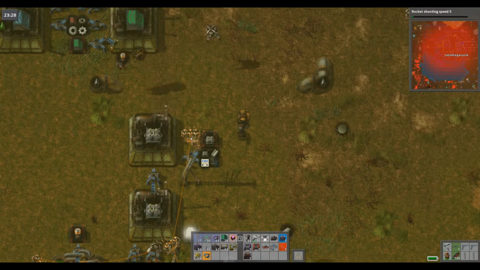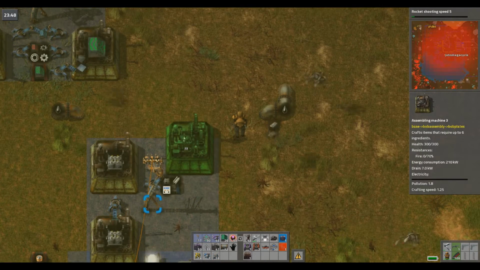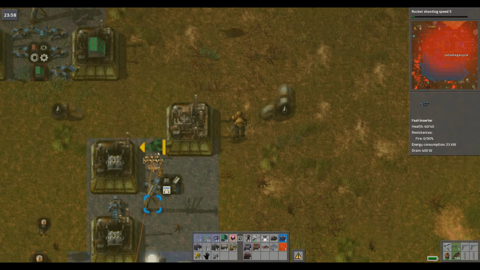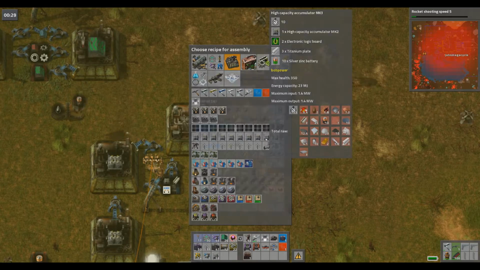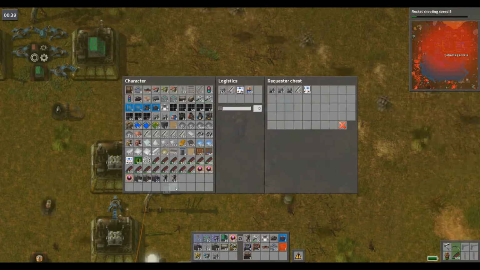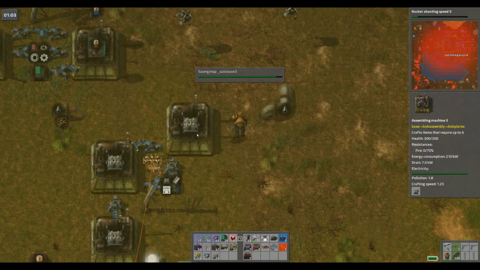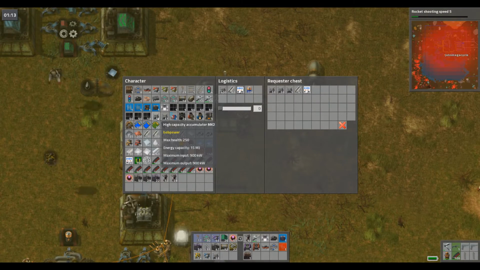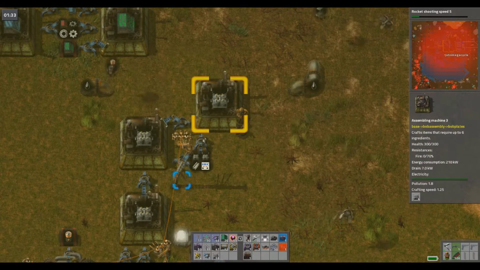Good. So, stop that, take that. Assembly machine goes there. It's going to be one of these deals and one of these deals. You are going to make me high capacity accumulator level 3s. I also need you to request, oh, they're right, silver zinc. So I just need to work on the silver zinc battery. So electronic, what? Hang on. Take all those. These are level 1s. These are level 2s. Okay. That'll work out just fine.